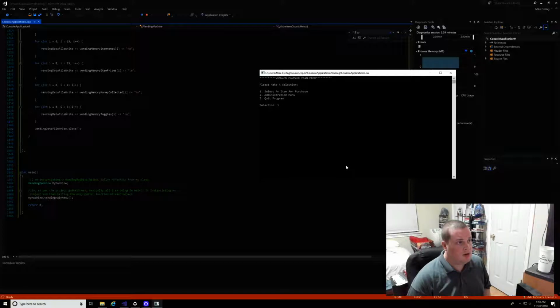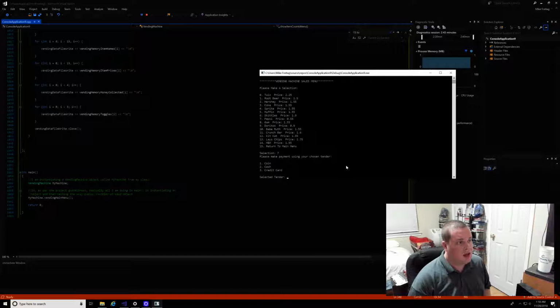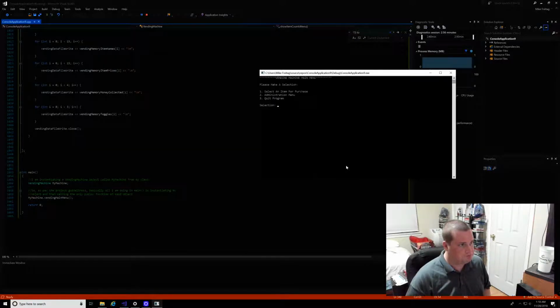I can also go into the sales menu, and I can say I want to buy a Pepsi, and I can choose to use a credit card. So just like some vending machines take credit cards, so does my program. Obviously, credit cards are exact change, so I completed the sale at that point. It's assumed I swiped the card. And that is how you can make purchases from this vending machine.